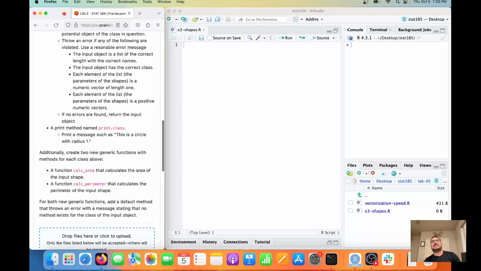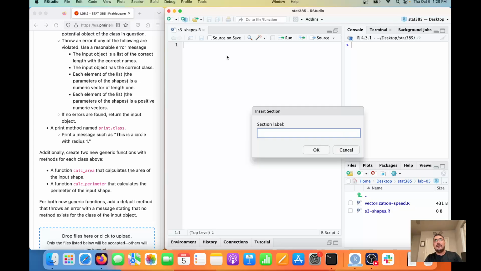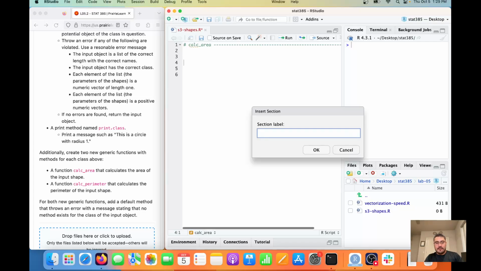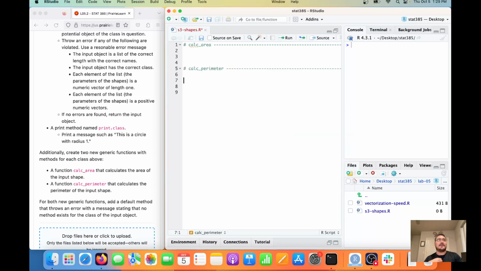Okay, so first of all, let's just start from scratch. I'm going to pre-organize this all. I'm going to hit Control Shift R, which gives some nice commenting for different sections. I'll just put it at the top. So we're going to have our calc area functions here, and I'm assuming you can pause and read everything that's in the lab. Calc area, calc perimeter. I think at a first pass, I'll do everything for a circle, and then we'll analogize to rectangle and triangle from there.